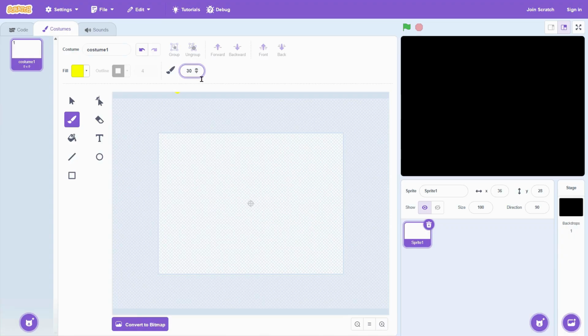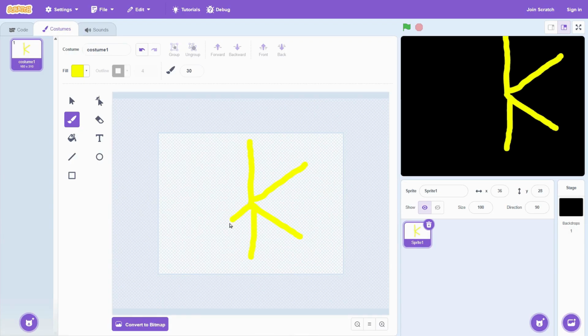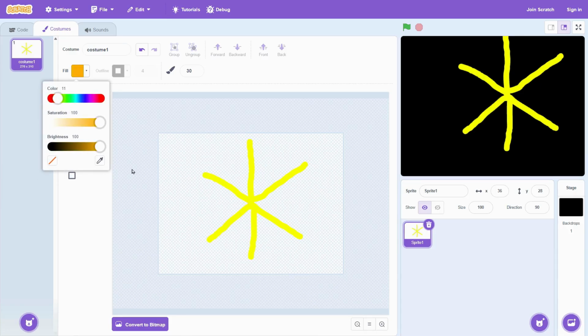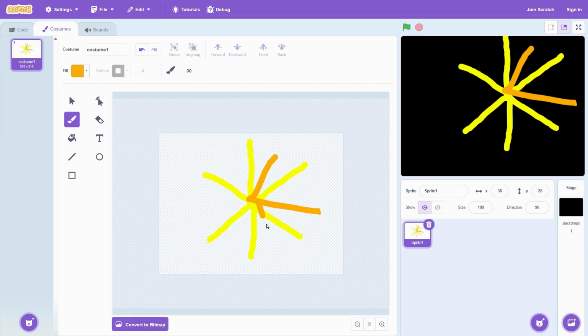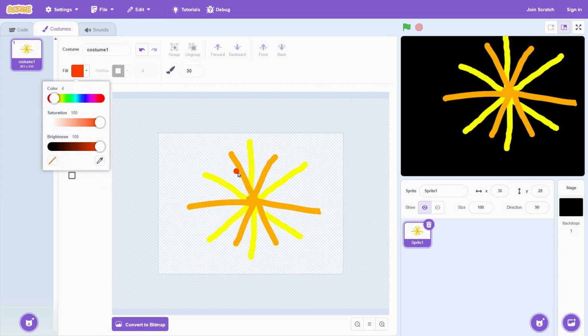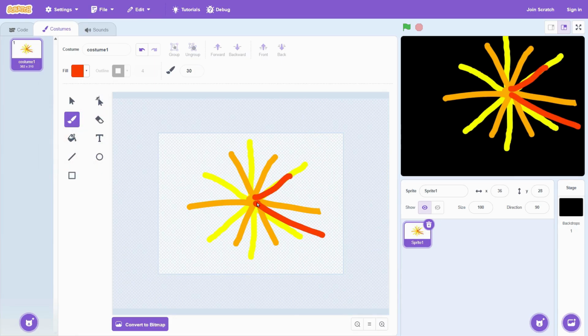Now I'm going to create a few different firework designs. First, I'd like to make a firework that spreads out from the center. The cross mark indicates the center, so if you draw lines outward from here, you can create a spreading firework. I'll draw a few streaks of light like this. Next, I'll change the color and draw some more in the same way. As I do this, it will gradually start to look more like a firework. Okay, I think this is about right. Now we've finished one set of fireworks.